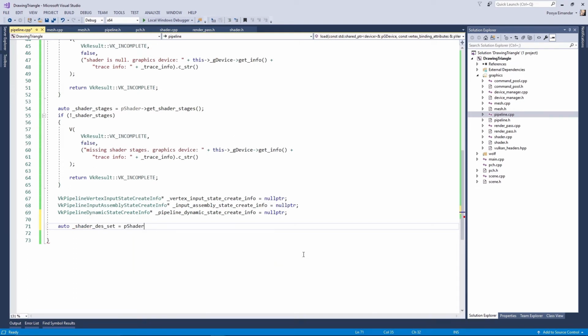We need to store the shader descriptor set here. Let's get it from the shader.